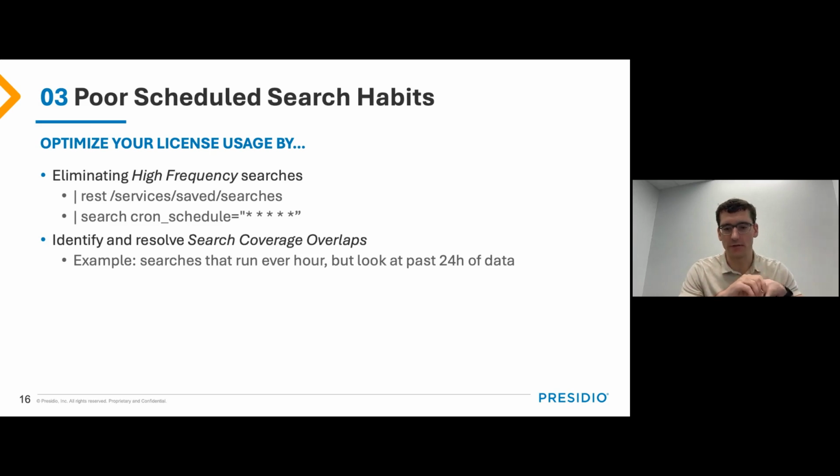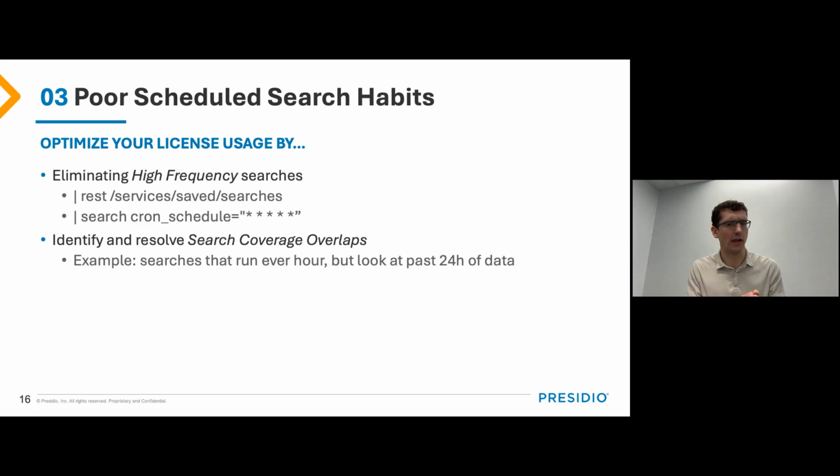So if you have a search that runs every day and it looks at the past 24 hours of data, perfect. If you have a search that runs every day that looks at the past 2 days of data, well, hey, that previous day was already searched by the previous time this search executed. Sometimes you've got to get trend analysis, but a lot of the time you don't actually need to over search that data. It's just human instinct to build in this overlap that isn't actually required. You should look at these searches and ensure that your scheduled searches created by your users actually align the schedule to the time range when possible.